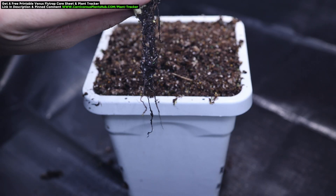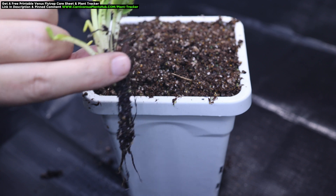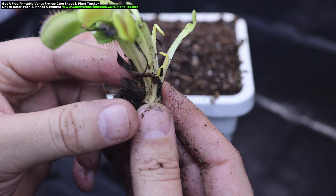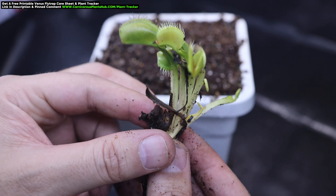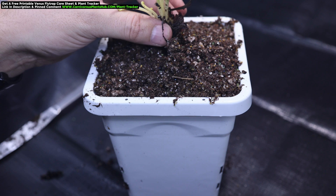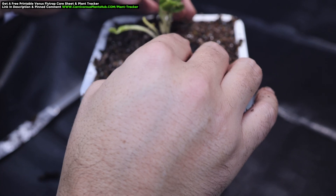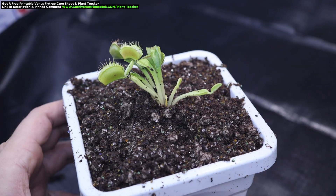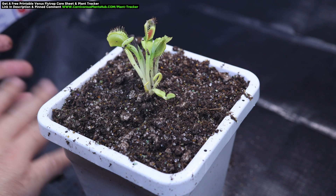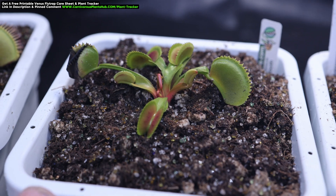This happens often and usually occurs after repotting or during the transition from dormancy to full light or sun — this is basically a sun or grow light burn. When I repotted these a couple of weeks ago, the base of these leaves were white. The leaves had been under moss and not exposed to any light during the dormancy period, leaving them a really white and pale color. I exposed the leaves when I repotted them due to not including the deeper moss, and right after repotting I also upped their light from four hours a day to seven hours a day as we're just at the start of the growing season.